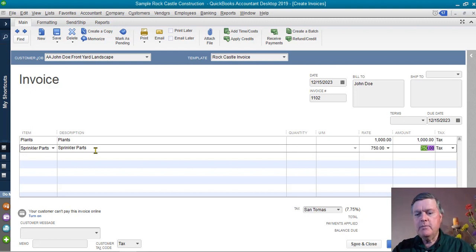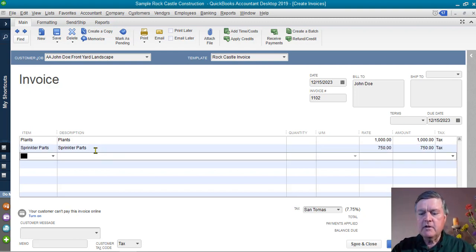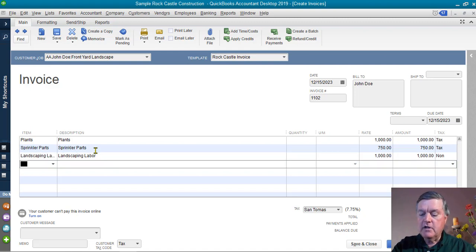Sprinkler parts were going to be $750. And landscaping labor, did not have a description on that, I see. That was going to be $1,000.